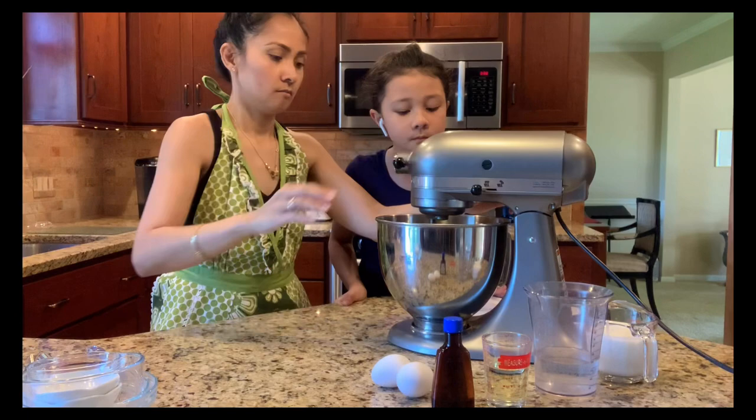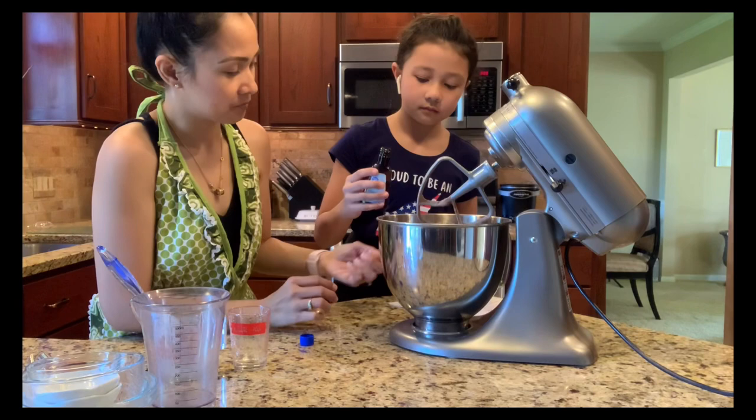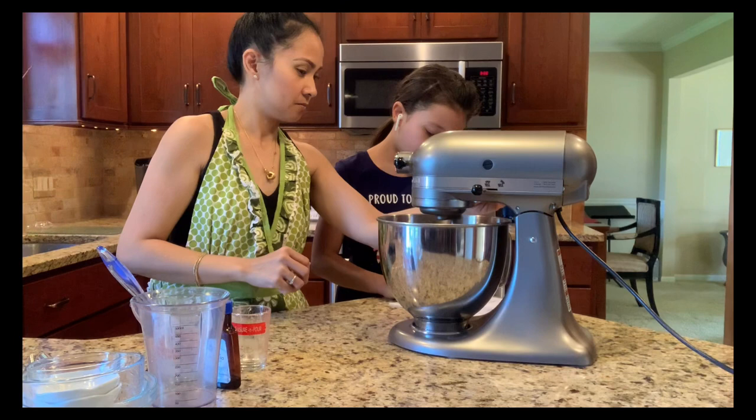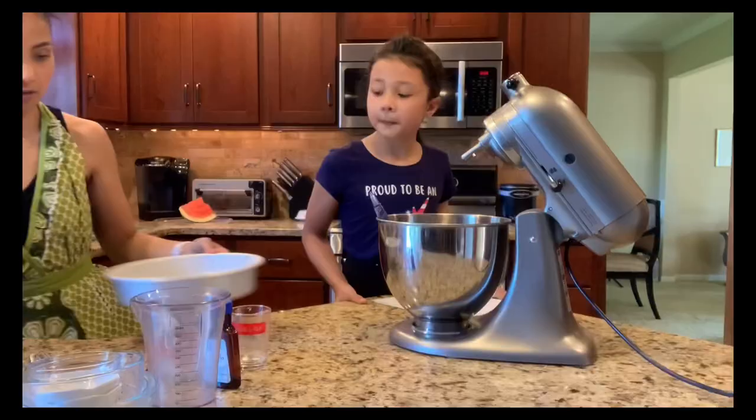And we're going to add eggs, buttermilk, warm water, vegetable oil, and vanilla. Beat on a medium speed until smooth. This should take a couple of minutes. Now, divide the batter among the two pans.